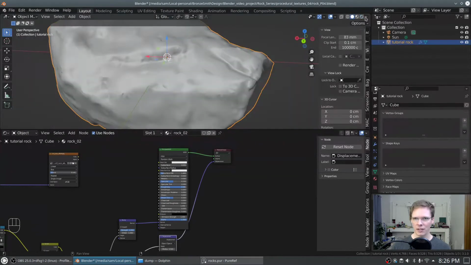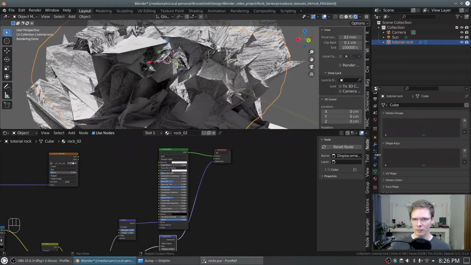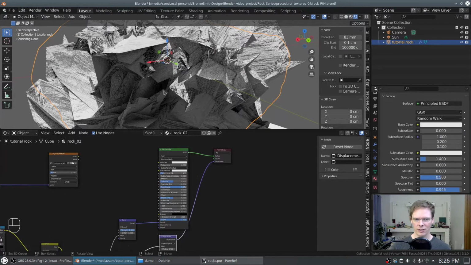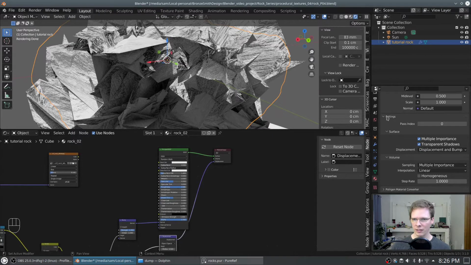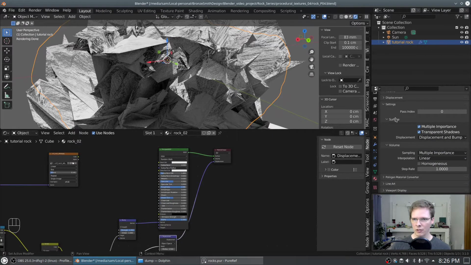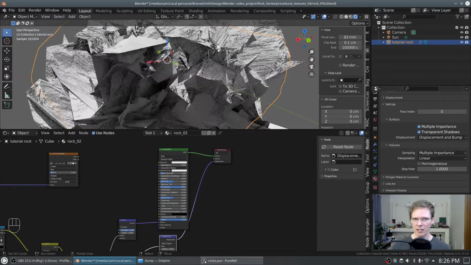As you can see, there's nothing here and there's crazy stuff here. So what we need to do to get this to work, because I've already set it up, is you need to go down to textures, select your rock, scroll all the way to the bottom, go to settings right here, go to this surface, and then under displacement and bump, it's usually selecting bump. So look, there's no displacement. Now we're going to add displacement and bump, and that adds displacement.